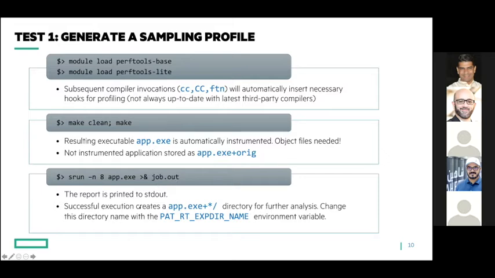Okay, what you will see at the end of the execution is that you will get the proper program output, the one expected, and then the output from PERFTOOLS. In addition, you also get a directory which can be used for further analysis. If you want to change the name of this directory, there is an environment variable shown over here, so you can always refer to the PERFTOOLS man page if you need more explanations.